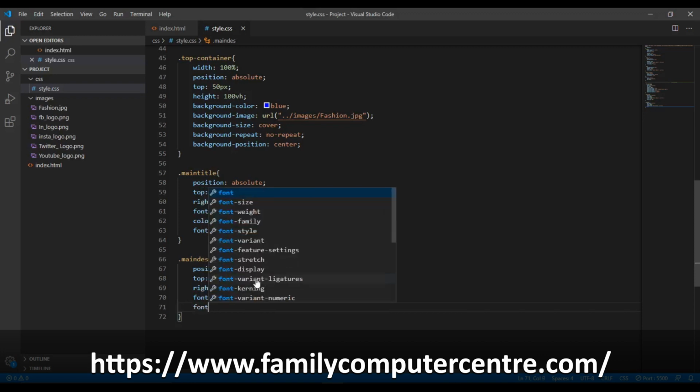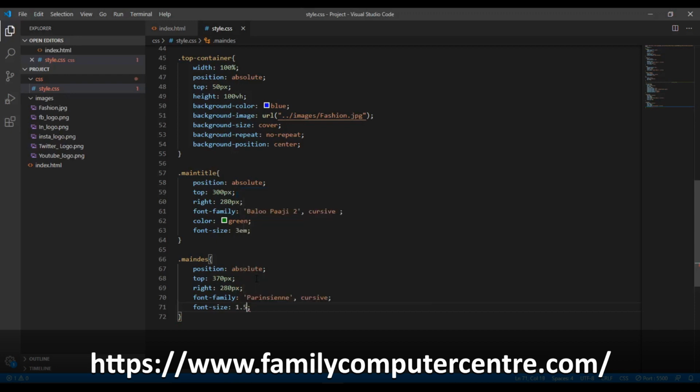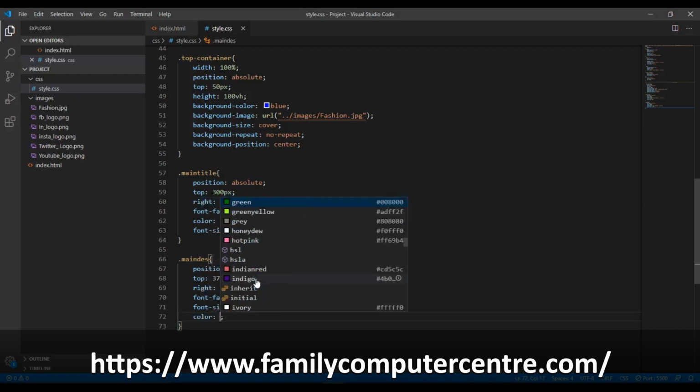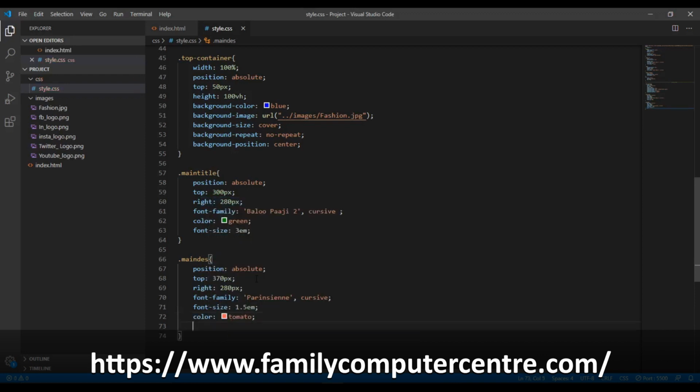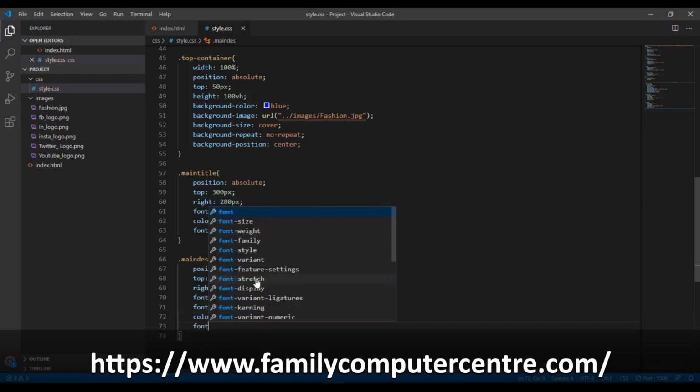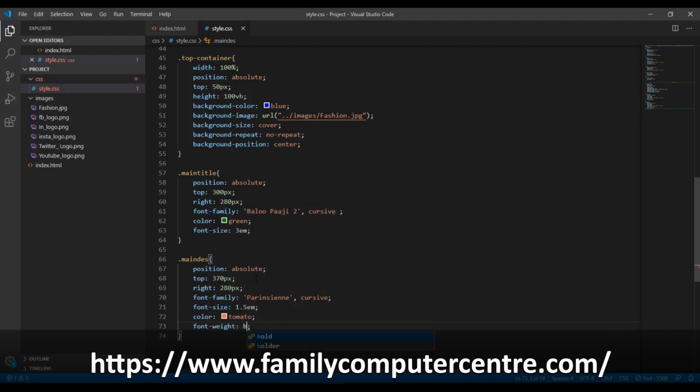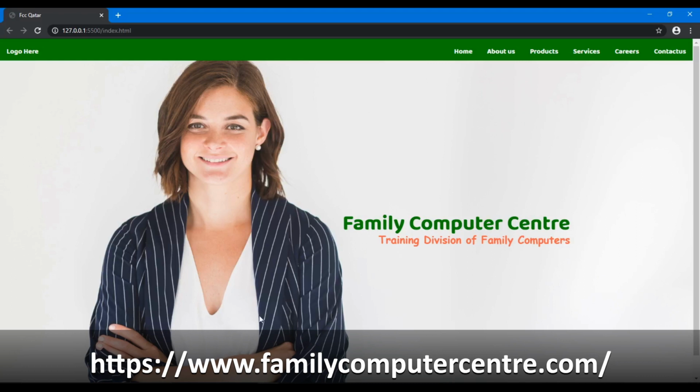Then font size I will set to 1.5em, that means 1.5 times bigger than the current size. And color I'm going to set tomato, right? And I will make the font weight bold also, correct? Let us see how it looks now. Nice, cool, right? So this is my landing page, correct?